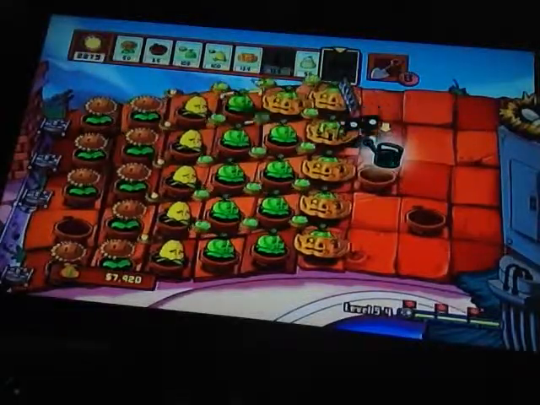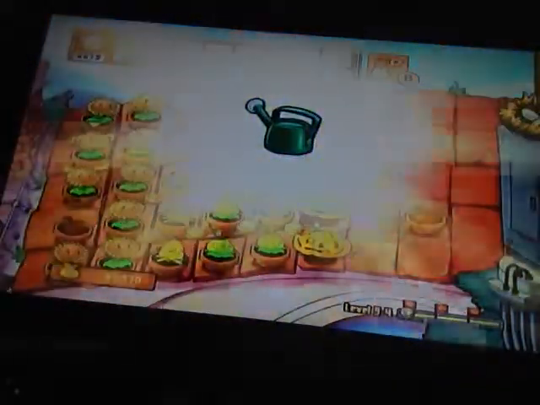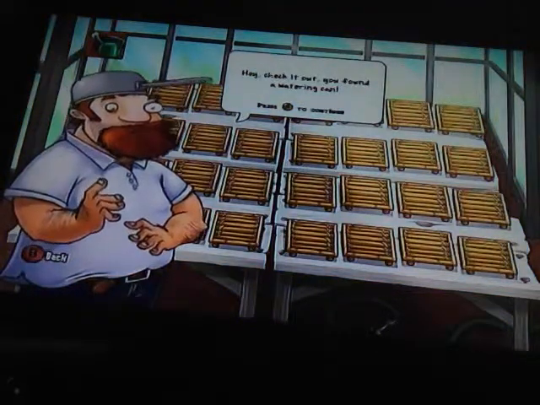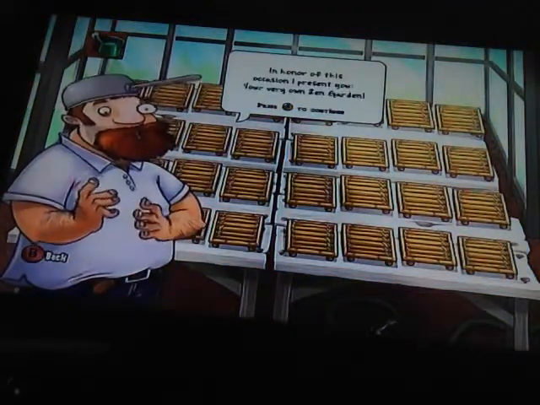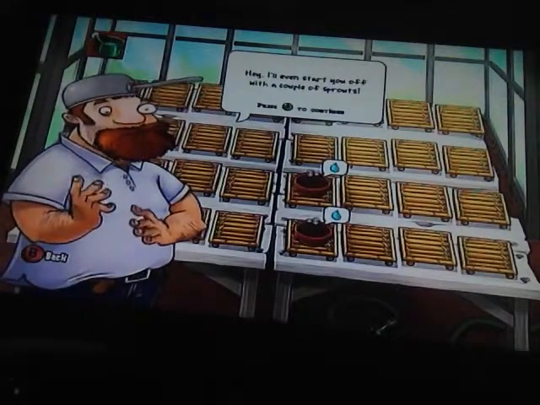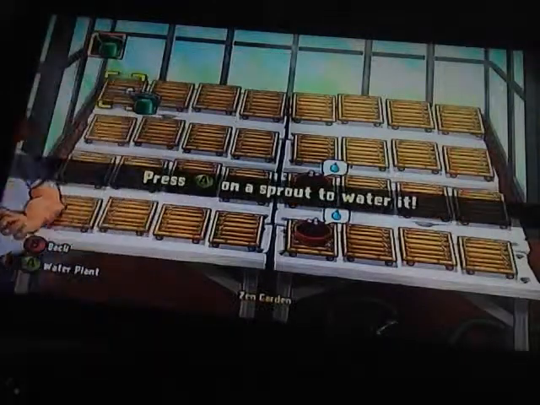And we get a watering can. A watering can. You can purchase it for 500 bills. Watering can. Now we can play money-making mode. Here, check it out. You found a watering can. In honor of this occasion, I present you your very own Zen gun. Hey, I even shot you off a couple of sprouts. Grow into full size and they'll reward you nicely. Have fun.